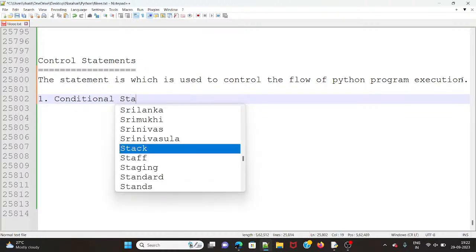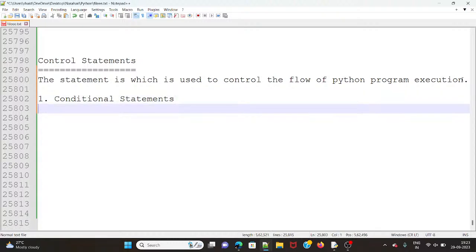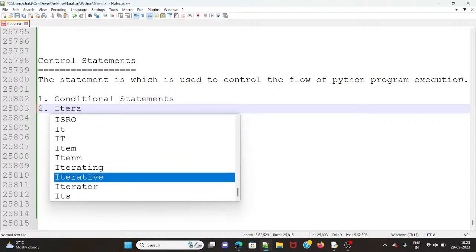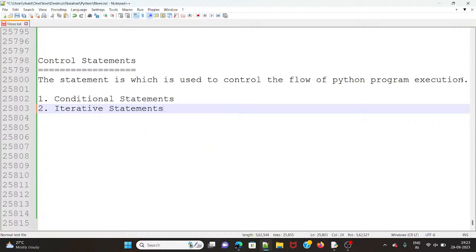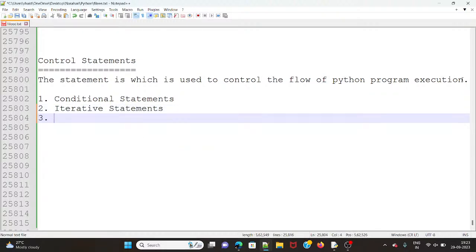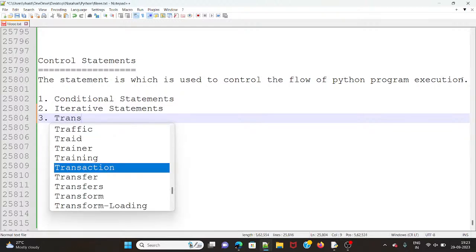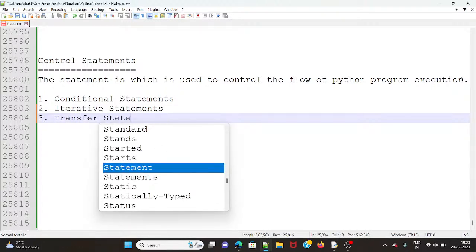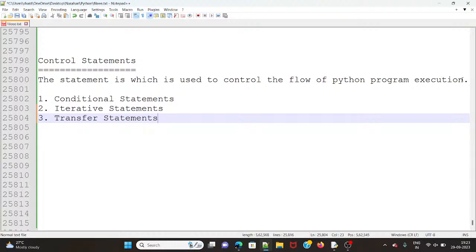The second one is iterative statements. The third one is transfer statements. Conditional statements, iterative statements, and transfer statements.